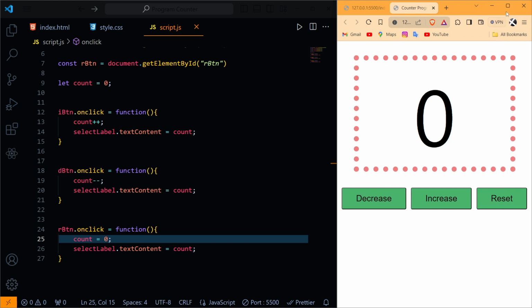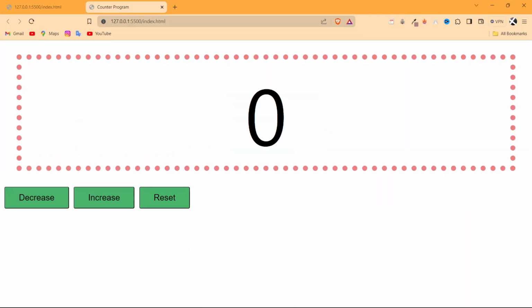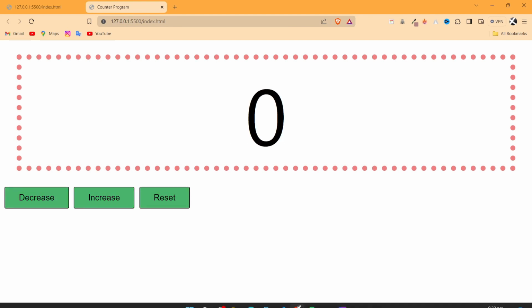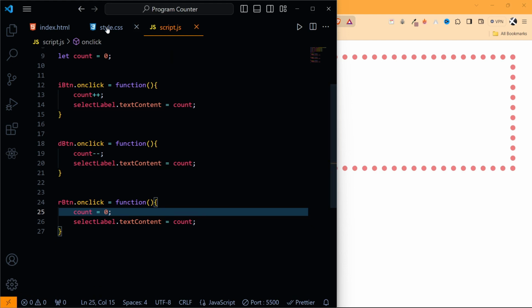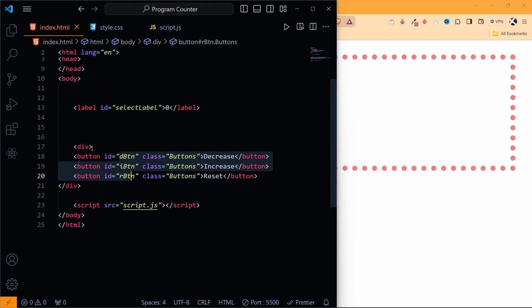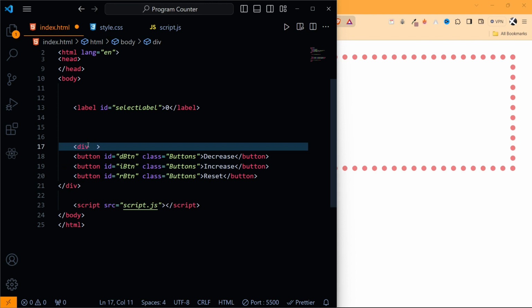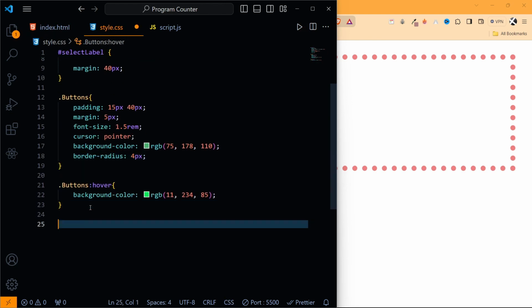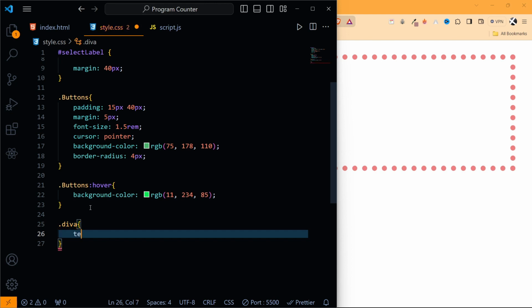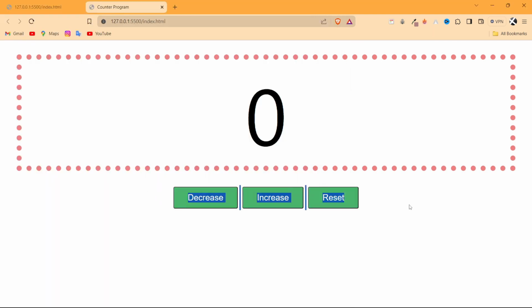Okay, so you can see that the buttons are at the side of the screen, not in the center. So I created a div earlier for this. Let's go to the div and give it a class. The name of the class is div a. Now give this class a property. So let's give it a property, dot div a. What will be the property of it? Text align center. So you can see that now it's centered and it's good to go.